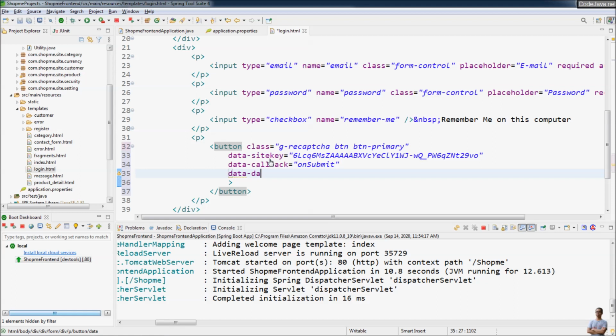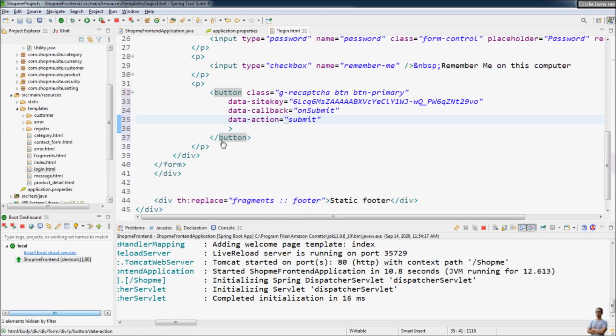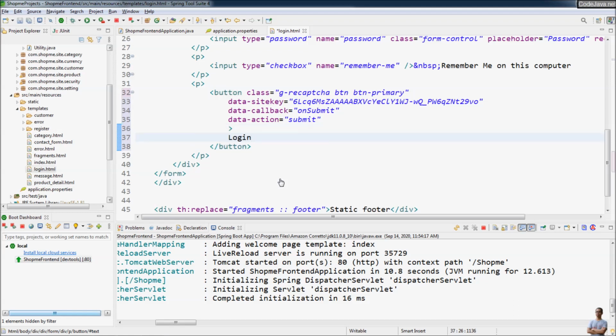and data-action is submit, and the caption of the button is Login.